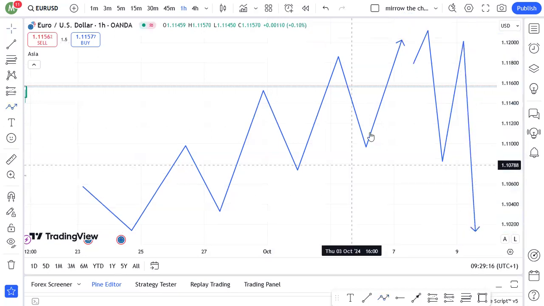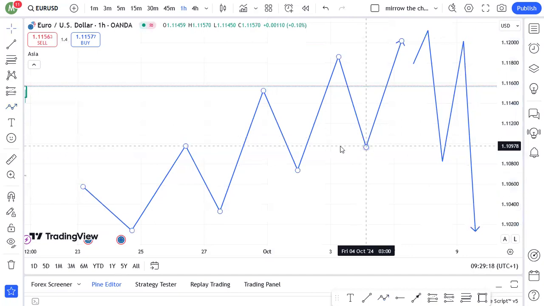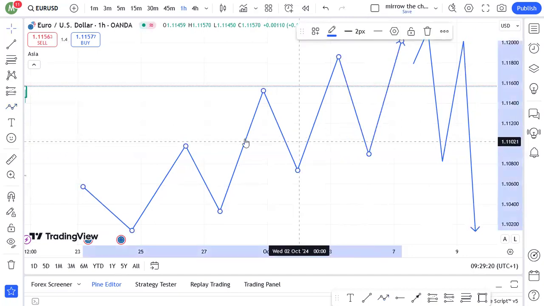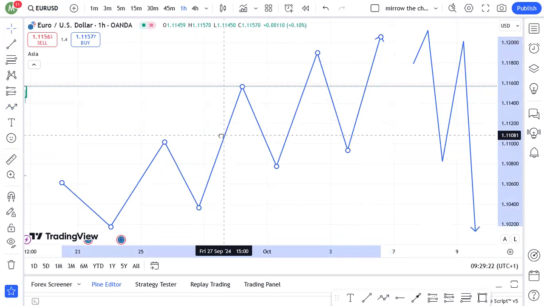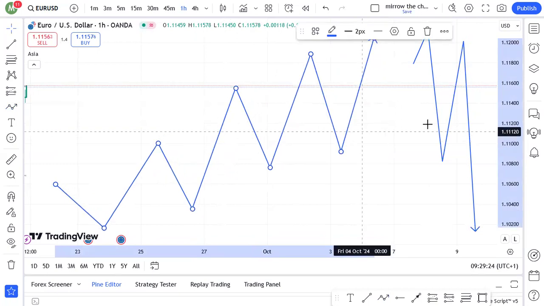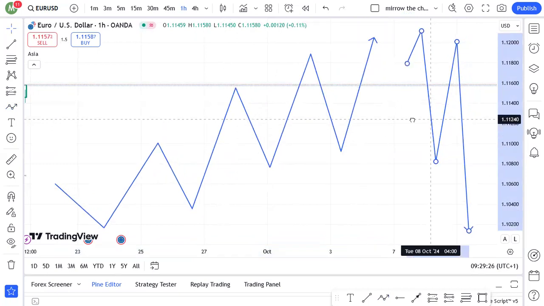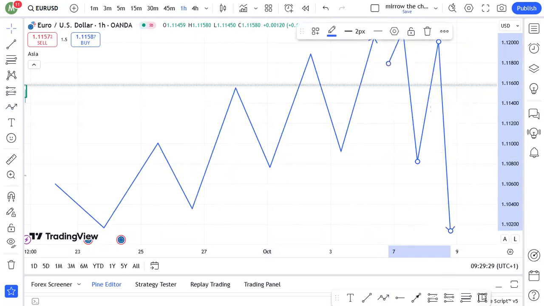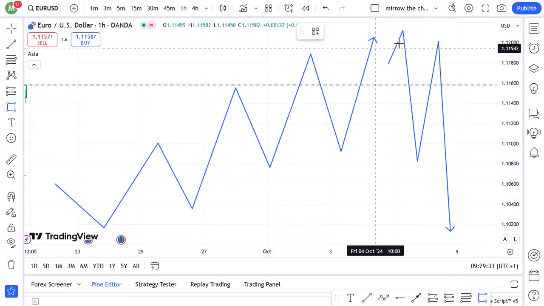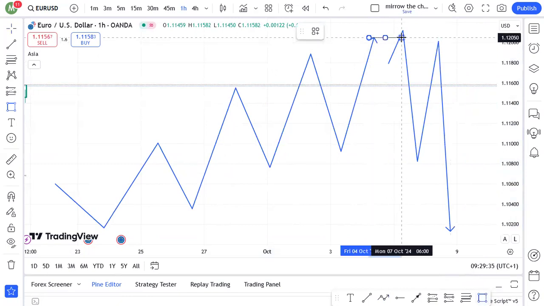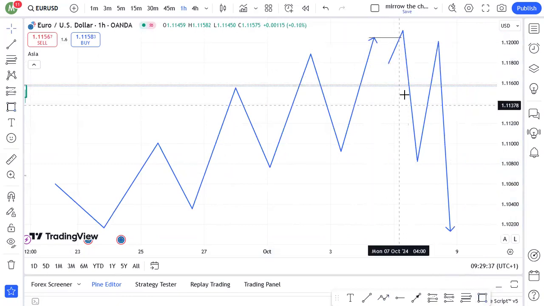This is the system we'll talk about. This is what we'll talk about when we talk about system. It's not hard. You see? Now, how do I label this? This is a break of structure. Price grabbed liquidity from this high.